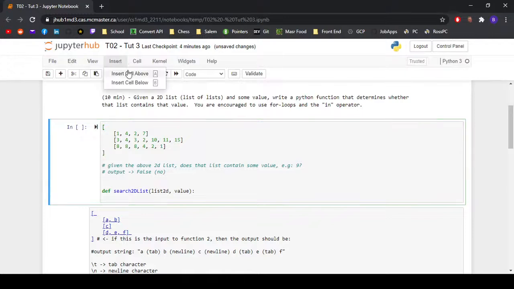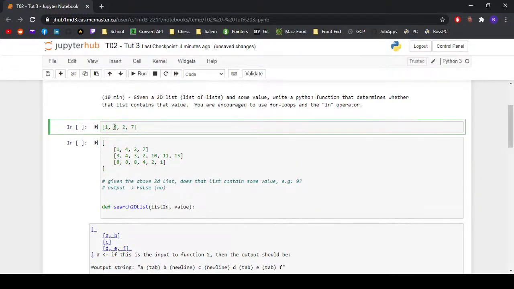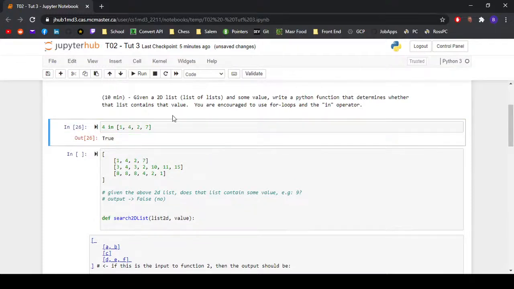It basically tells you whether or not a value is in a list. So you can say 4 in 1427. And you can see here that Python outputs true, right? If you said 5 in 1427, you can see that the output is false because 5 is not in 1427. You could put anything here, you could put a string, you could say hello in 1427, and this would be false because this string does not show up in this list.